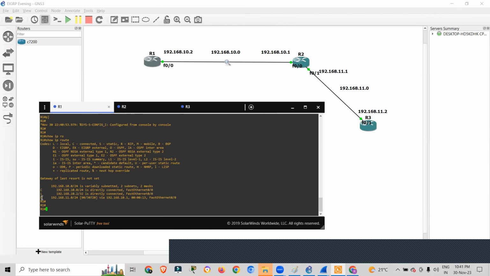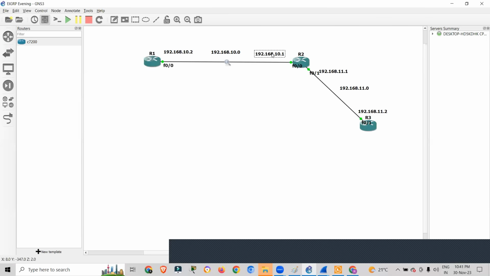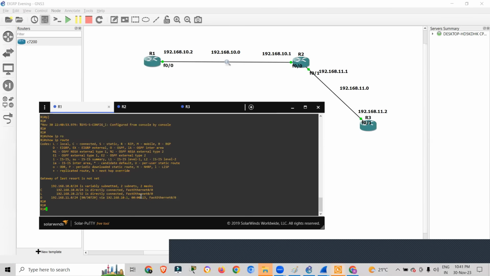If you want to go to router 3, D means EIGRP. To go to 11.0, you have to go through EIGRP, which has an AD value of 90, and this is the delay calculation, connected via 192.168.10.1. This next hop will be used to forward data from R1 to R3.